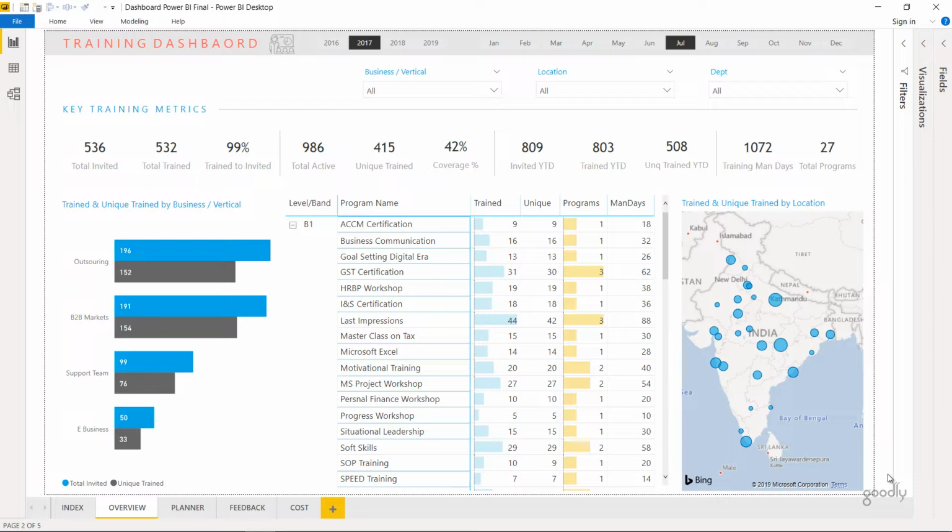Now, this one is a complete plug and play dashboard. The visualization is a lot better, and the functionality, the calculations, and the features are a lot better than the previous one. I've converted all of that into a single template, and you can purchase this template, put in your own data, and get started instantly with tracking the most important learning and development metrics for your own company.